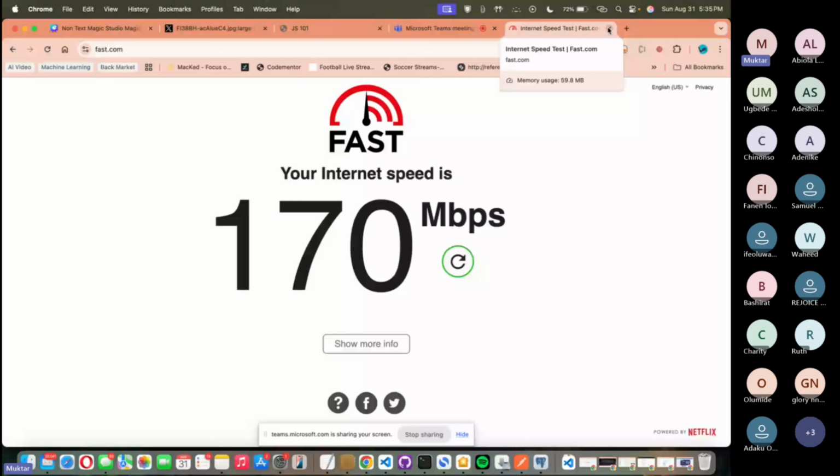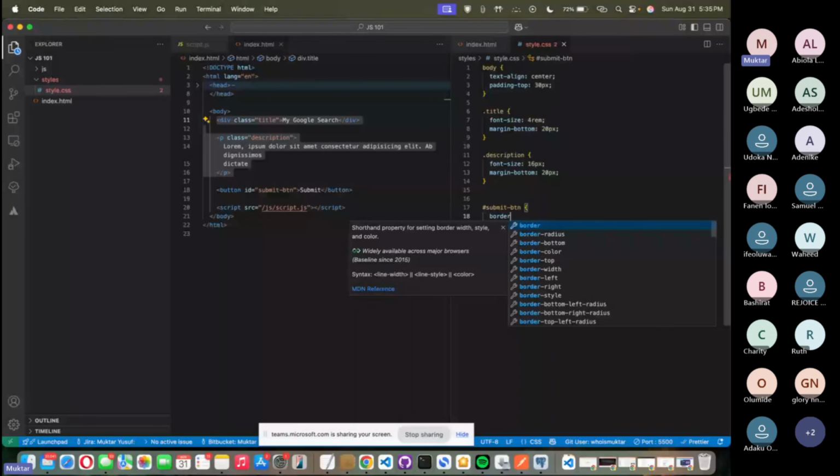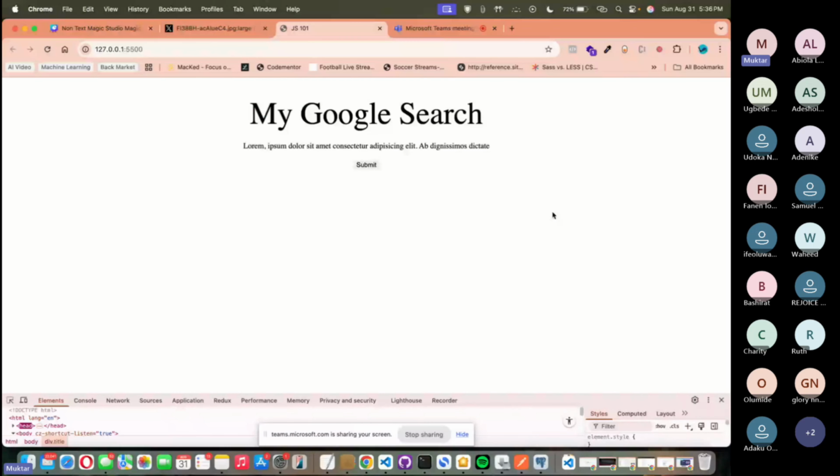So let's style our button a bit so that we don't waste too much time on this. So to style the button, right, I'm just going to go to submit BTN. You notice that as I'm doing this, I put a hash instead, not a full stop this time around. So this is how we target IDs. So what do I want? I don't want a border around it. Borders around buttons are usually very ugly. So I put border of none, right? Awesome.